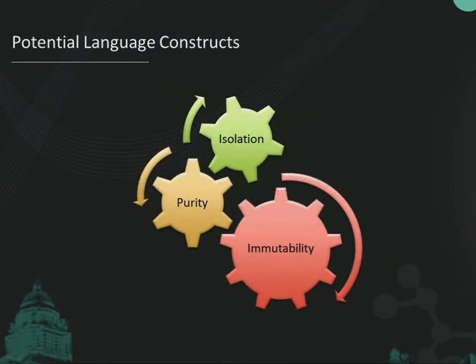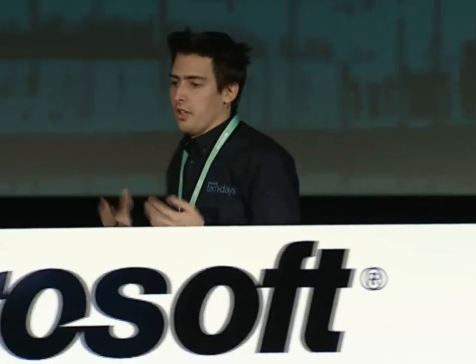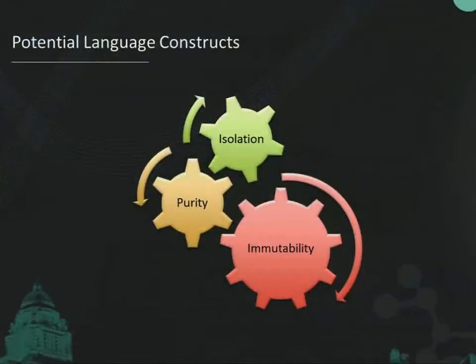So for concurrency, there's still a lot of work to be done. You've seen some investments in async, you've seen some investments in the TPL and things around that to make it easier to express things like parallel loops. But definitely there's more stuff to look at, for example, if we make things immutable, they will be easier to parallelize. What about purity? That's the whole functional programming debate. If you have pure functions, because they don't have side effects, you can run them in parallel. So there are a lot of open questions in that space, and you will definitely see more coming around that in the near future, and also the long-term future.